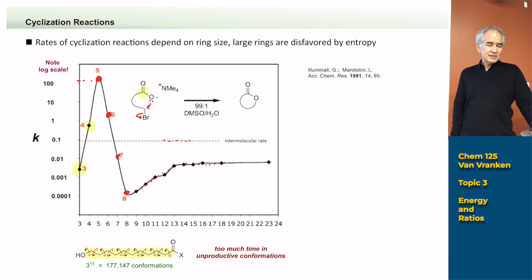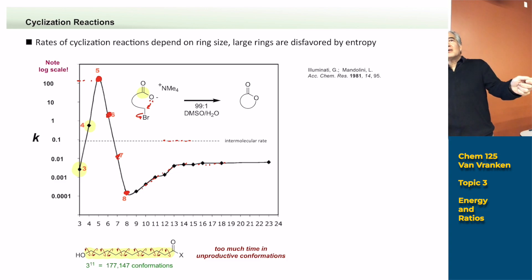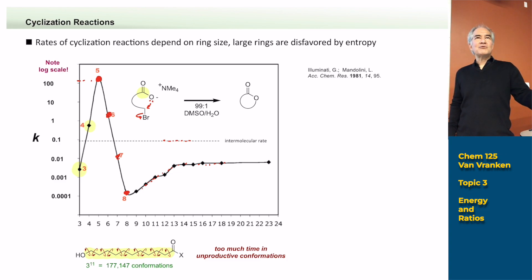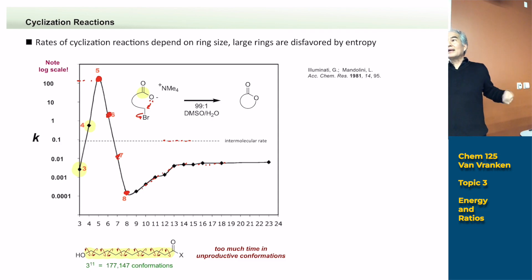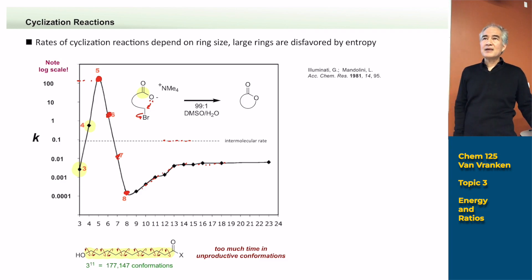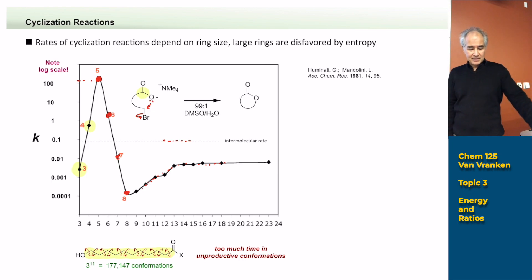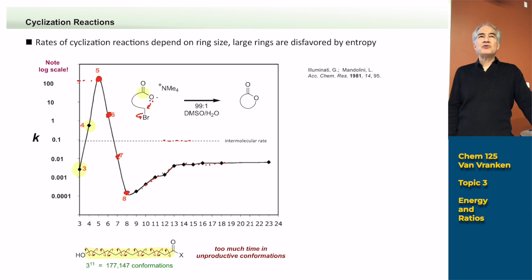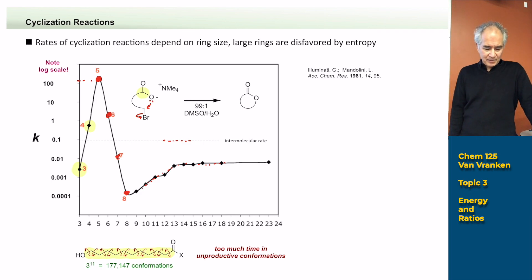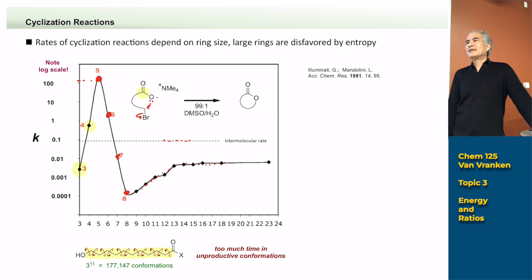So when you see two possible reactions in this class — an intramolecular reaction that makes a five- or six-membered ring, or goes through a five- or six-membered ring transition state, versus two separate things colliding intermolecularly like an SN2 reaction — the intramolecular reaction has a huge entropic advantage. When I give you kcals per mole, I expect you to convert that into ratios. If you see a product ratio, convert it into free energies. And if any arrow-pushing reaction can go through a five- or six-membered transition state, that's money — and that's all about entropy.